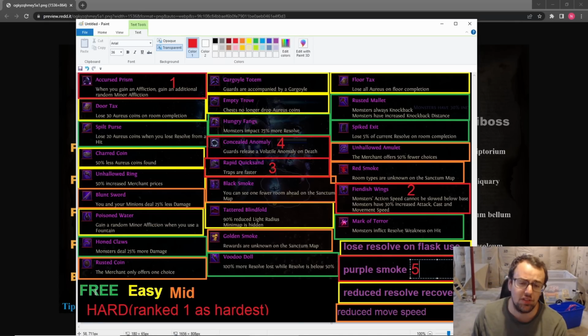For the free category, these are things you can pick up and it makes no difference to your character. In a hitless run, you're not going to get hit, so monsters dealing more damage doesn't matter. They're not going to hit you. If they hit you, you're already dead. Same thing with things that have to do with recovering resolve weakness. You can't recover less resolve, lose coins on getting hit, stuff like that. That is not going to make any difference when you're doing a hitless run.